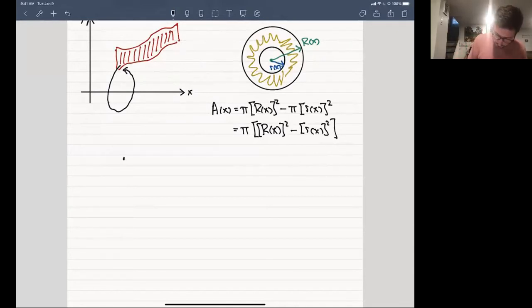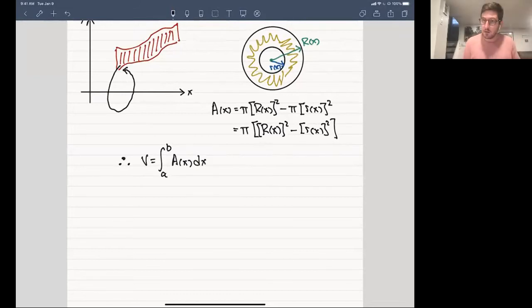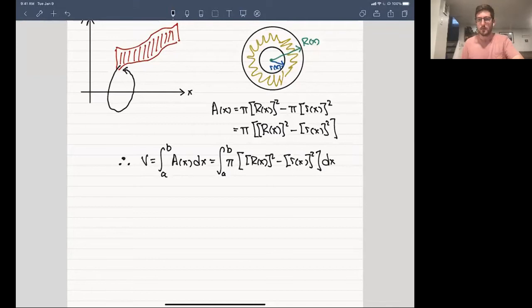And so this tells us that the volume obtained from this revolution is given by the definite integral, from your bounds a to b again, of your cross-sectional area. So that never changed over the past 3 lectures. The only difference here now is that your cross-sectional area is this area of the washer. So there's a slight modification to this method coming from that inner radius. So let's just jump right in with some examples.